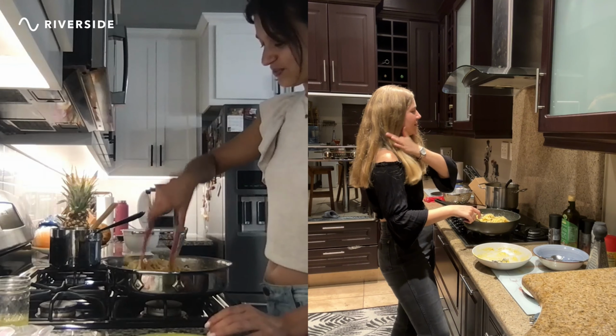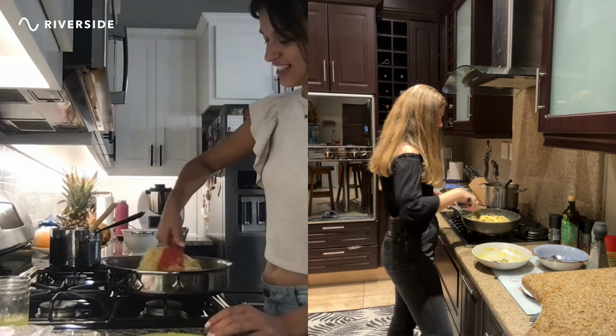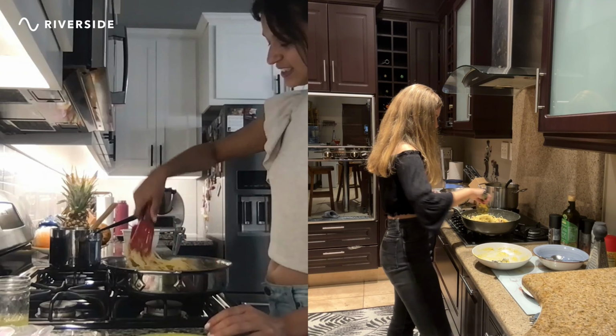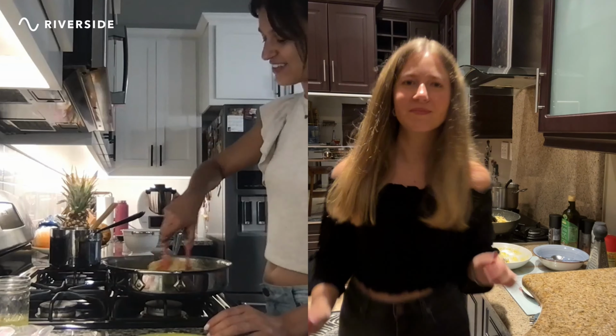I remember when you made this at the university campus. Oh yeah. It was so good. But I've even gotten better at making it. Now it tastes so good. I just remember because I was craving carbonara. Yeah, it's like, no Italian restaurant.